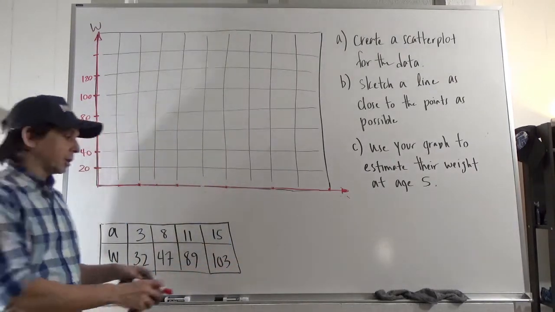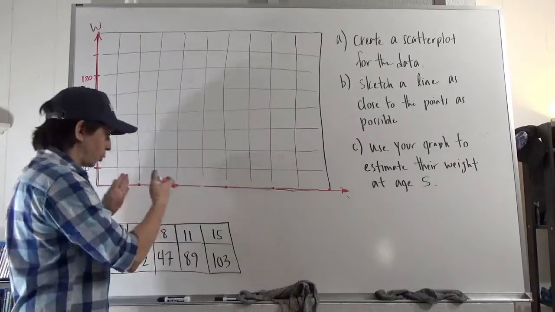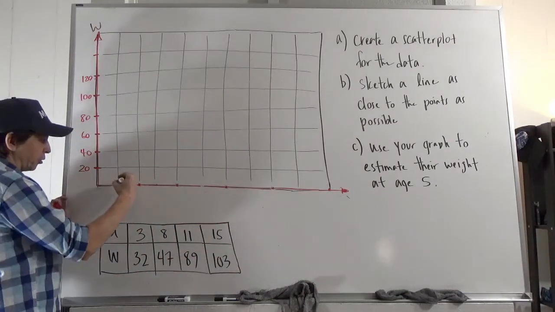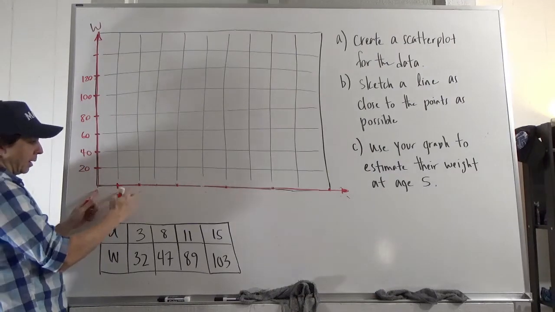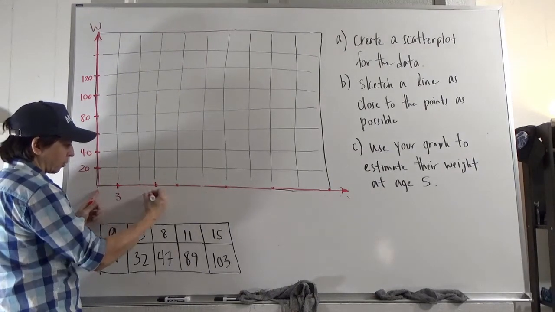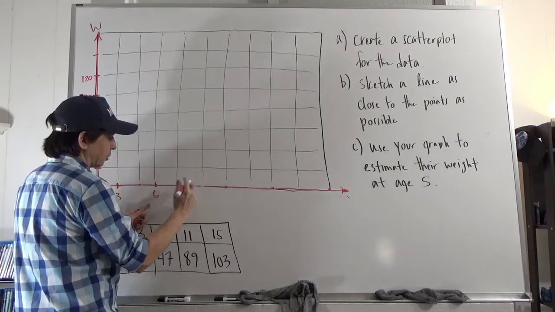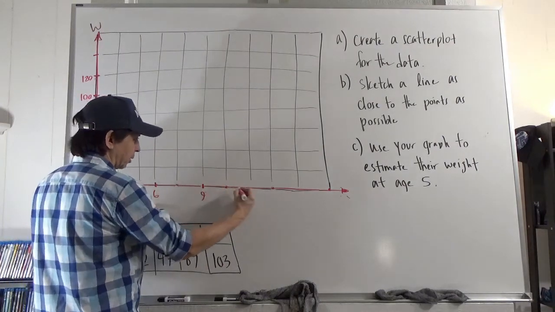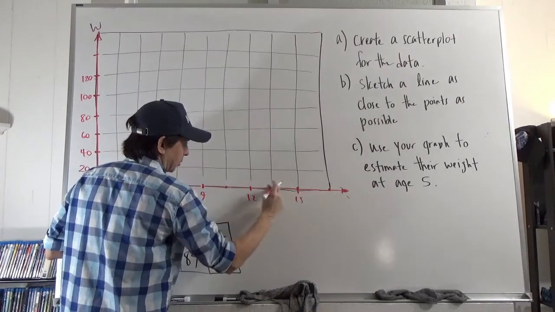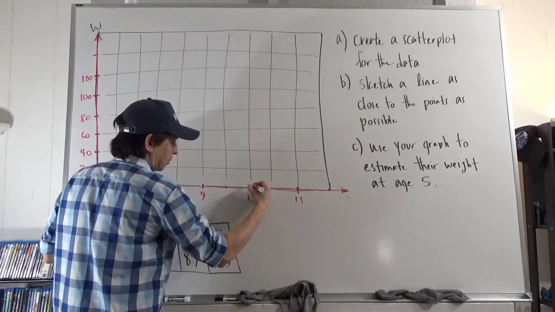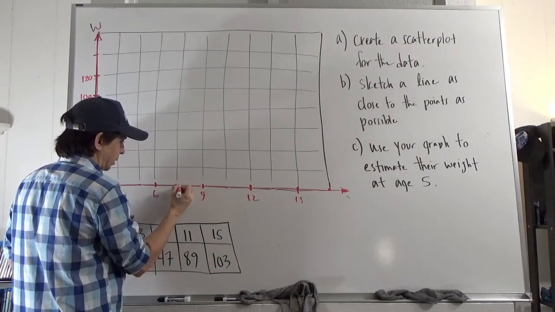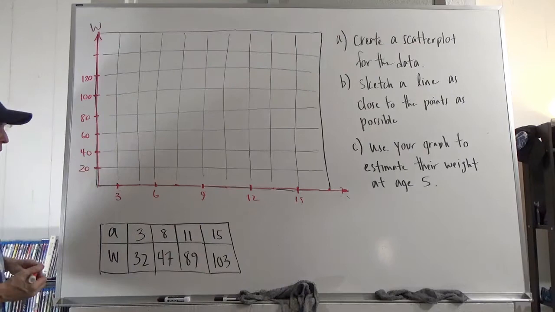So that whole idea of going 2 blocks being 3 years of age is probably good, but a lot of times people will put their first tick mark right there, 1 block away, and then they'll start skipping every 2. So they're going to go 3, 6. This happens so much when people turn in their homework in a face-to-face class. Okay, and I would mark it off because this is not consistent.